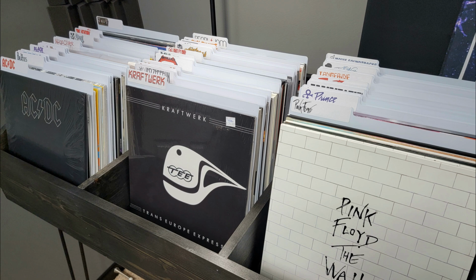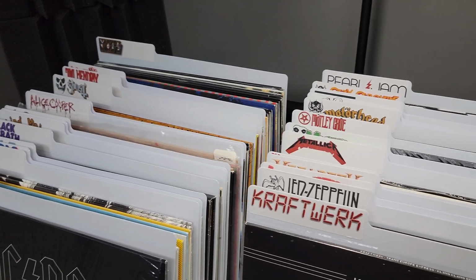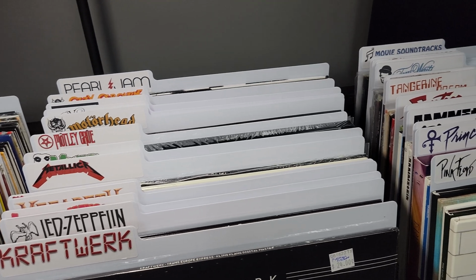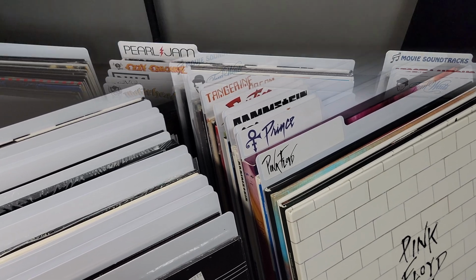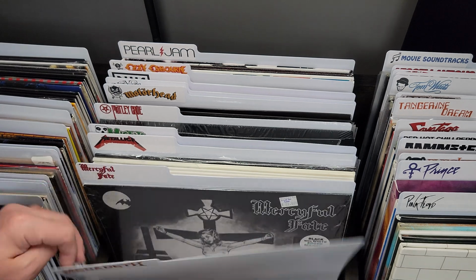Oh yeah, now we're talking. This is so much nicer. No more struggling to read the spines in a darkened room. Even better, I have an affordable gooseneck lamp that is directly above the records and provides all the light I need. I'm extremely happy with the way this record display bin turned out.